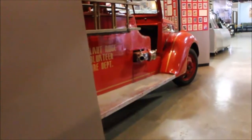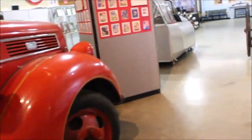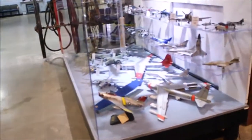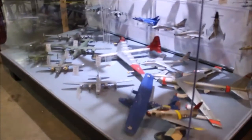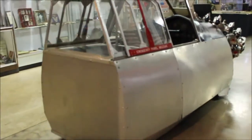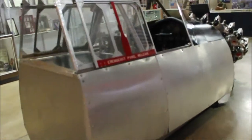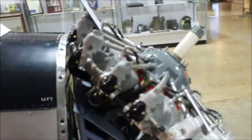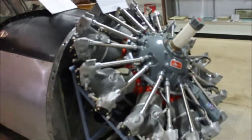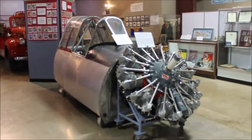This guy is standing in the corner. Here's an old fire engine from the Walnut Ridge volunteer fire department, and plane models in all kinds and sizes. This is really neat. There's just the cockpit of a plane, and they have some steps on the other side so you can climb in and take a photo. There's an engine. I hope you enjoyed watching this video as much as I enjoyed making it.